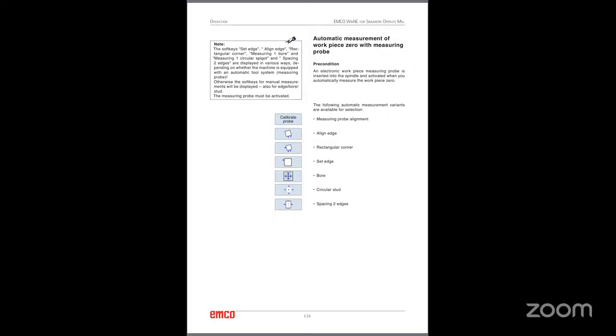Next, I'm going to discuss automatic measurement of workpiece zero with the measuring probe.